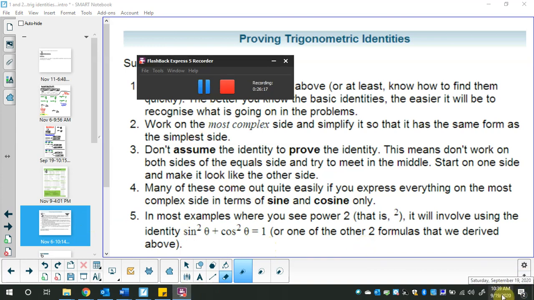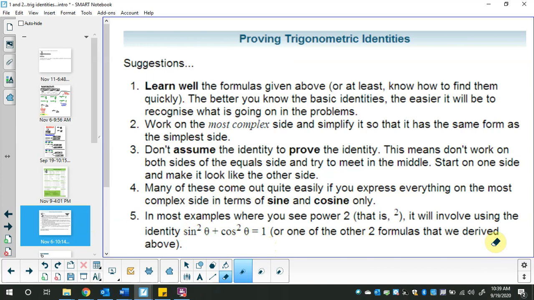Sorry, that was a bit extended, especially since I'm just going to talk and not actually do a whole lot of writing right now. But I found this list online, so I totally cut and pasted it. It's from the int math website that I used for the biorhythms. These are suggestions, so that doesn't mean they're steps to proving trig identities. I'm going to go over them and maybe refer back to them a bit later.